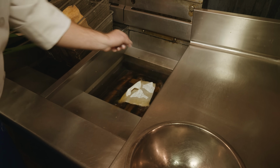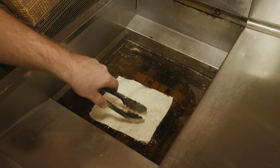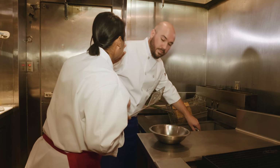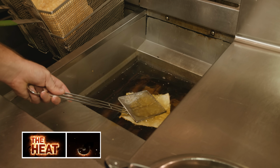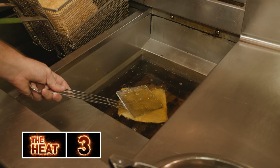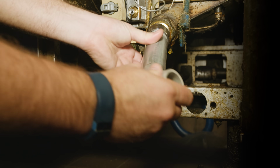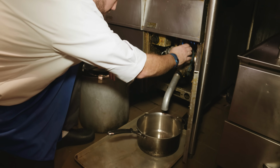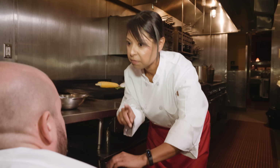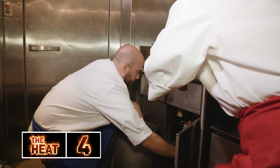Wow, he's getting awfully close to the hot oil. Hey, use this. A long-handled tool is a better choice, but to really play it safe and prevent burns, he should also consider wearing fryer gloves. Holy smokes! Is the Iceman gonna drain that boiling hot oil before it has time to cool? Excellent use of the timeout. The score is tied. The pressure's on.